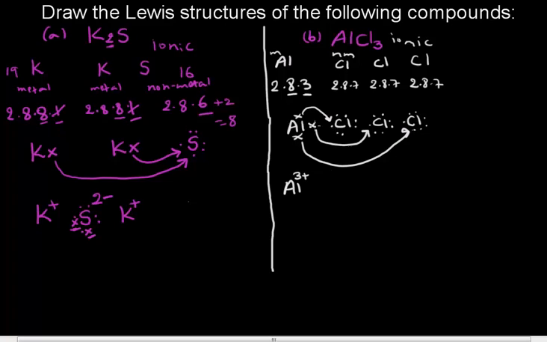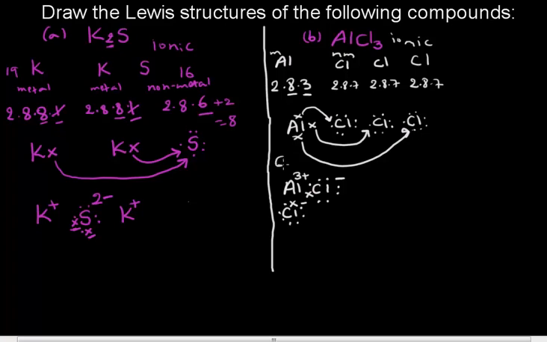And each chlorine is gaining an electron from aluminum. So these are the original valence electrons of chlorine, and the cross represents the extra electron that is gained by the chlorine from aluminum, so it gets a negative charge. It has 1 electron more. So similarly, the second chlorine atom gains an electron from aluminum. So the second chlorine atom also originally had 7 valence electrons, and it gained 1. This cross represents the extra electron that is gained from aluminum, so this also gets a negative charge.